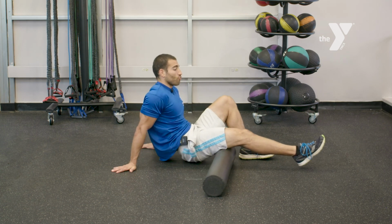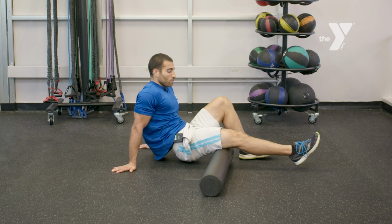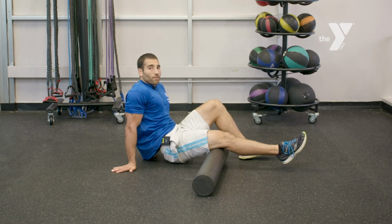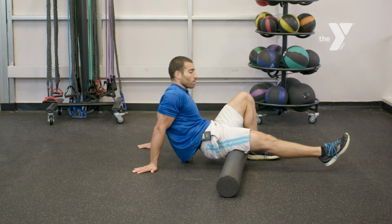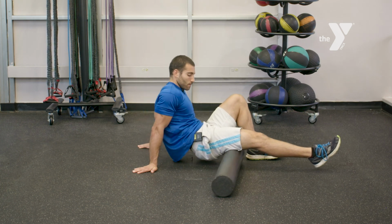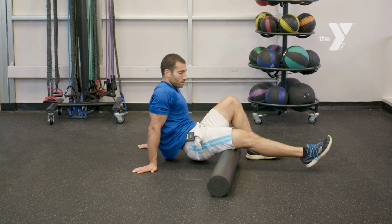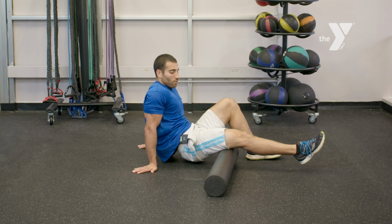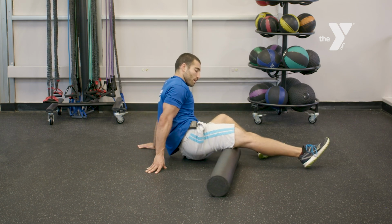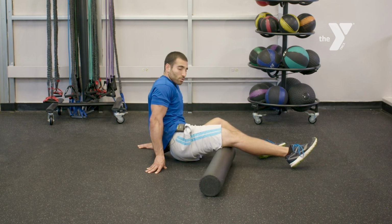We're going to point the toes straight up and down now. I'm going to roll right behind the leg. Again, just above the knee to just below the glutes. All right, from there, we're going to turn the toes in, and you're going to roll right on the inside part of the hamstrings. You kind of get almost into the adductors a little bit there too.